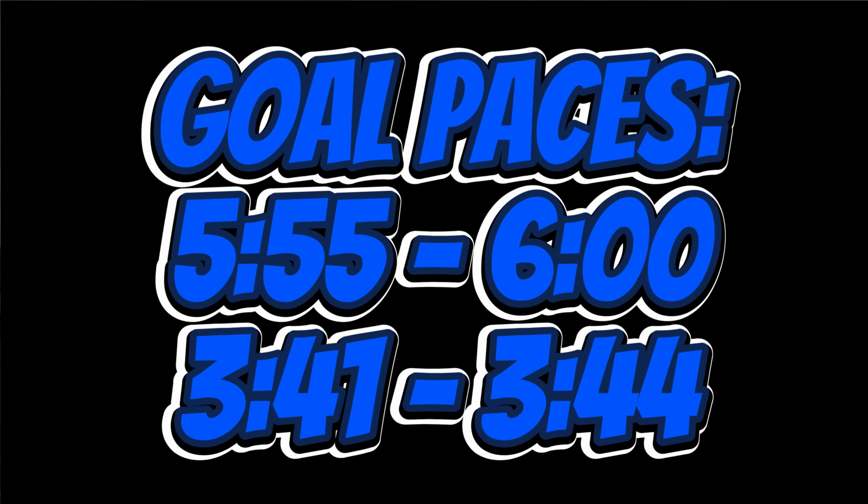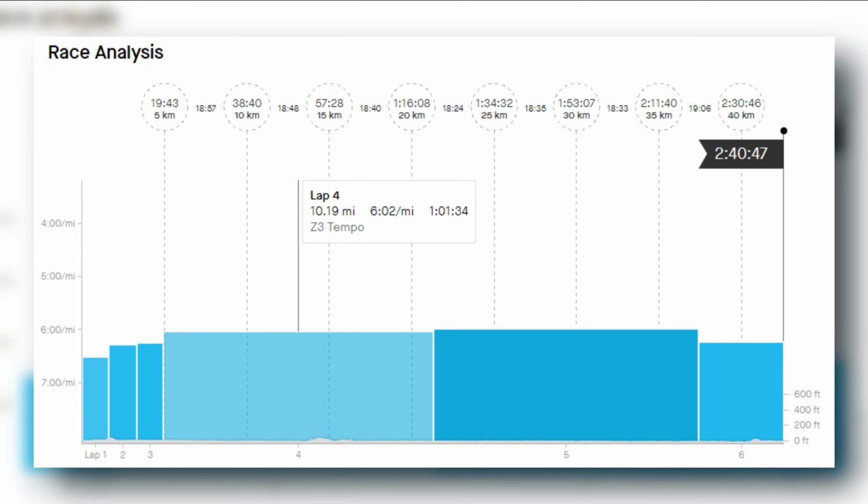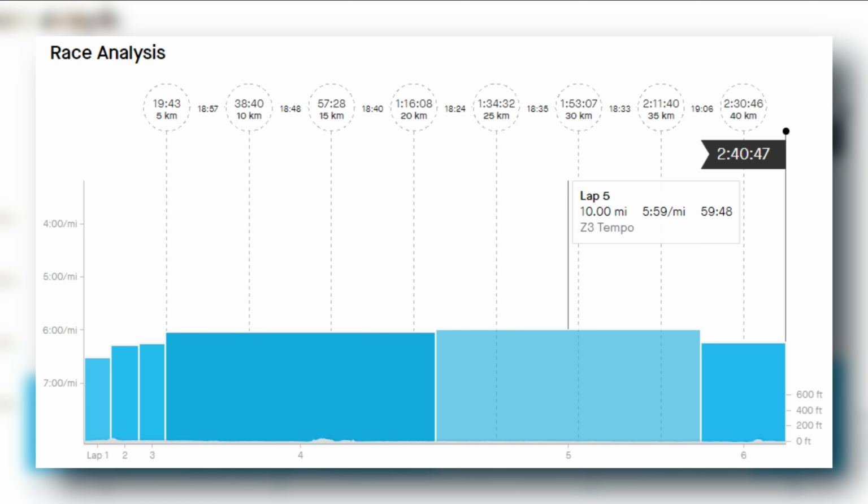Goals for the session though, what I'd love to achieve in terms of marathon pace is around 5:55 to 6 flat. So at Newport last year when I ran 2:40 flat, I did 3 miles effectively, kind of like a moderate warm up into it, and then I did 2 blocks of 10 miles. The first block of 10 miles I averaged, I think it was like 6:02, 6:03 per mile. The second block I tried to kick on, which took me up to 23 miles, and I think I averaged 5:59. And that was when I was in really good shape, and then obviously the last 2 miles faded a bit. So I know that I can hold in and around 6 flat pace, and obviously I feel fitter than I did in the last block.